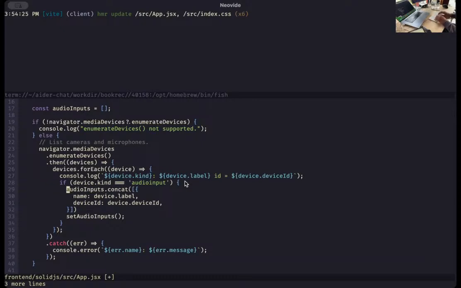So all right, audio inputs will be equal to this: new audio inputs, giving me audio inputs concat, and then set audio inputs, new audio inputs.